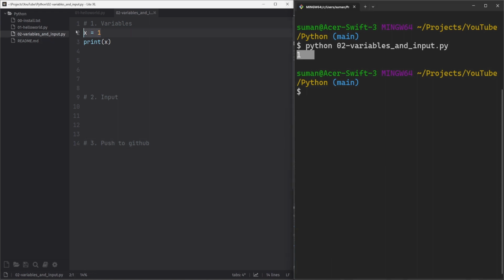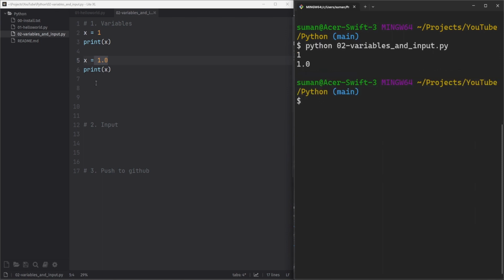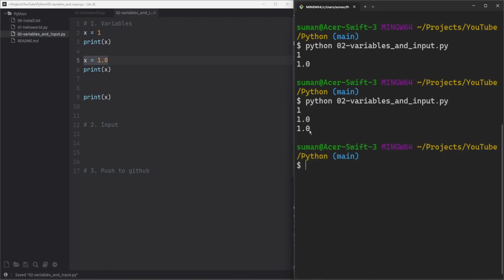We can store anything. Suppose this is a number. Now we can even store a decimal point number like this, and when we do print of x, here things will change. Suppose x equals 1, now we got x equals 1.0. Now when you do print of x, it won't say 1 but it will say 1.0, because we replaced it with 1.0. So now if I print this here, you should see it will be 1 and 1.0. Now if I print here just x, it should still give me 1.0, since the first time it was 1 but later on we replaced it with 1.0. So now you can see it's still 1.0.